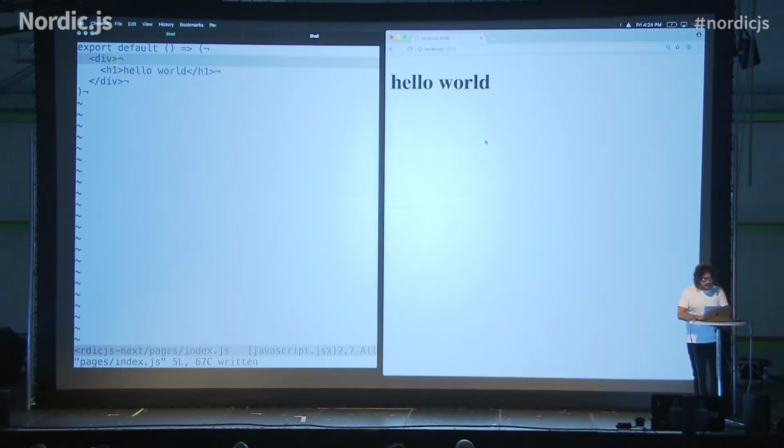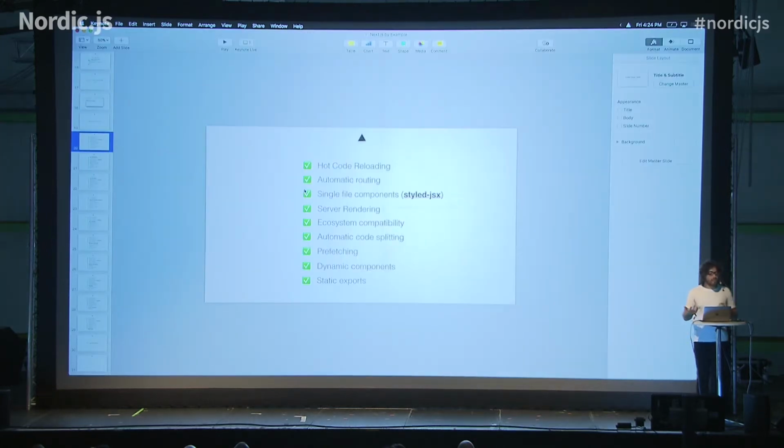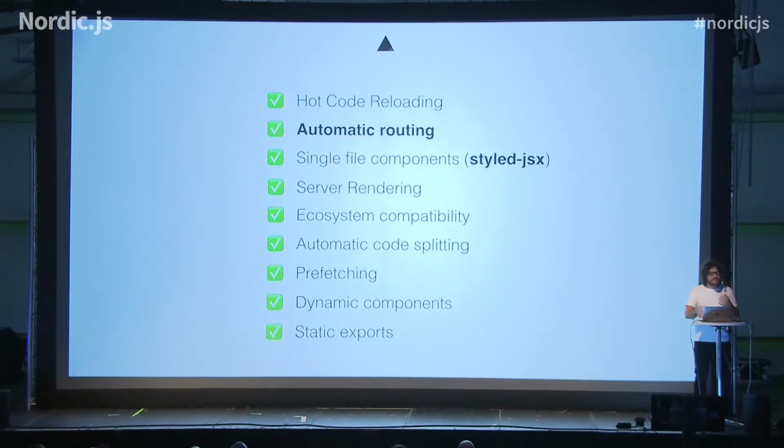So what I'm going to do next is I'm going to talk about our next feature, which is automatic routing. So I kind of showed you before that all I had to do to create a project was set up my index.js file inside that pages directory.